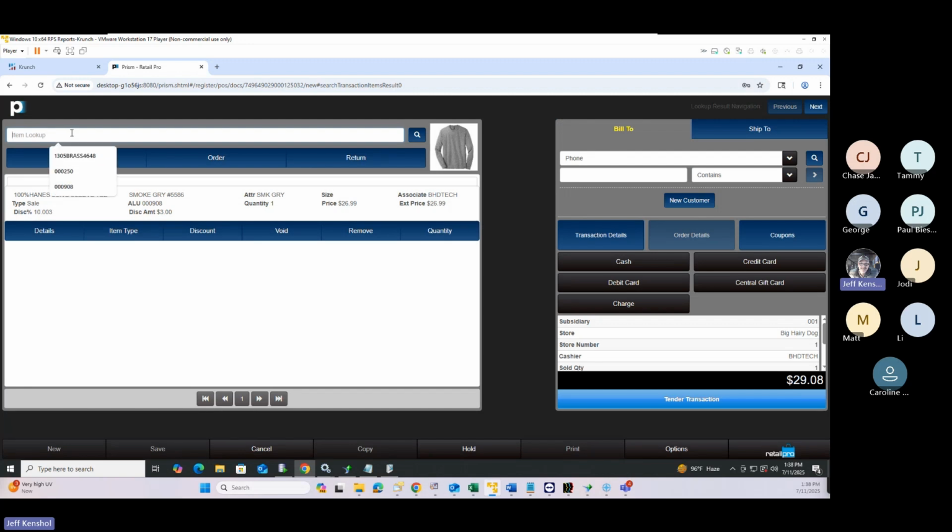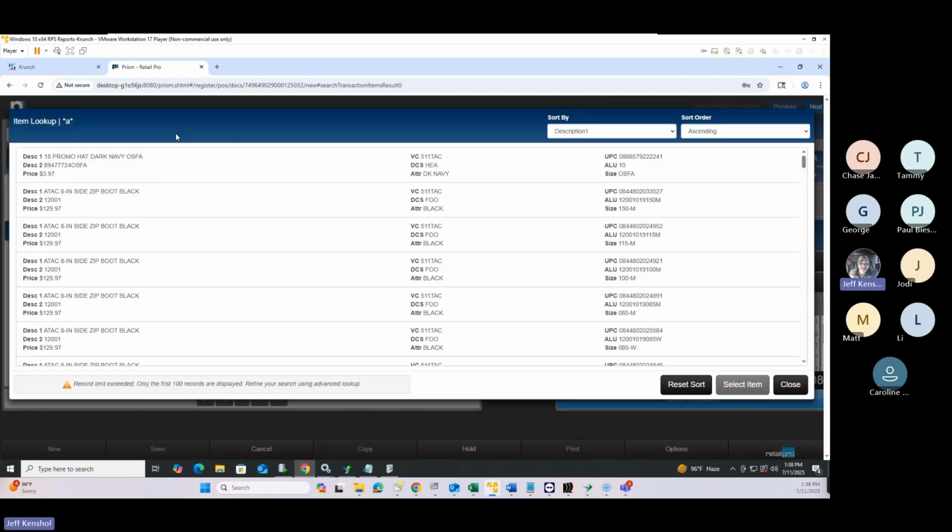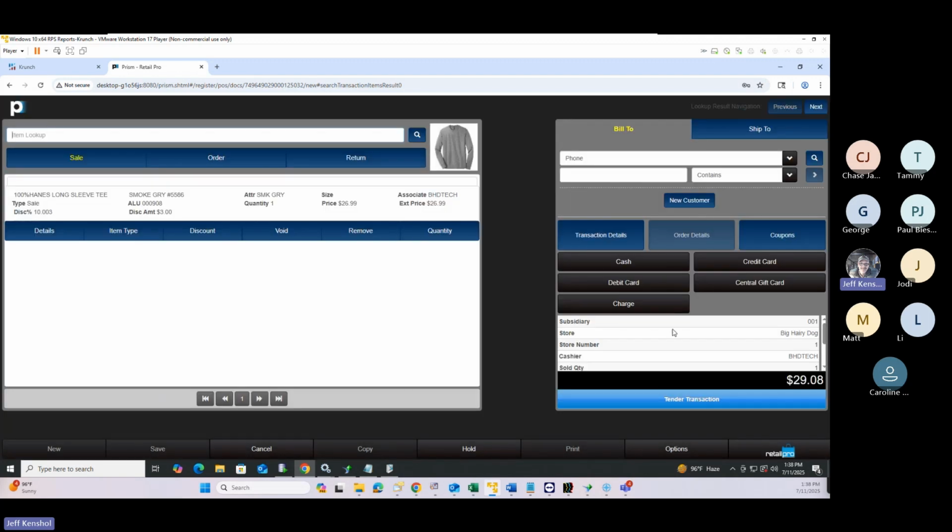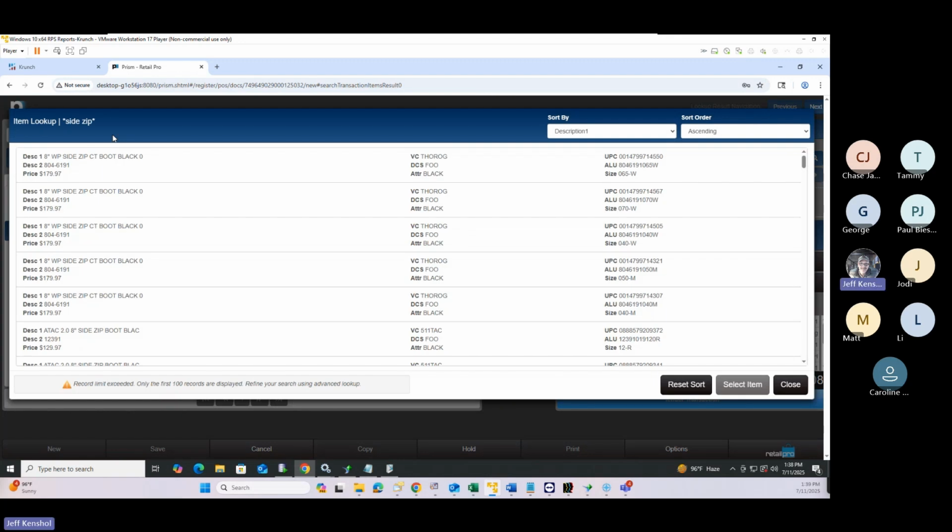So you'd be smarter looking for something a little bit better, right? Now, to go crazy here, if I just say asterisk A, which is going to be a lot of items, then a wildcard that finds everything with the letter A. Okay, so if I wanted to find side zip, I could say asterisk side zip, right? Asterisk. I don't care if it starts with or ends in, but it's got to have side zip in that form in the phrase somewhere. And even that gets me more than 100. So, all right, fair enough. I'm just blowing up left and right here.